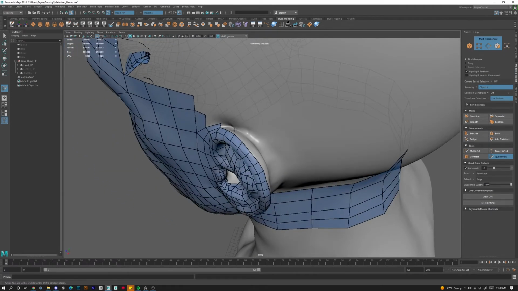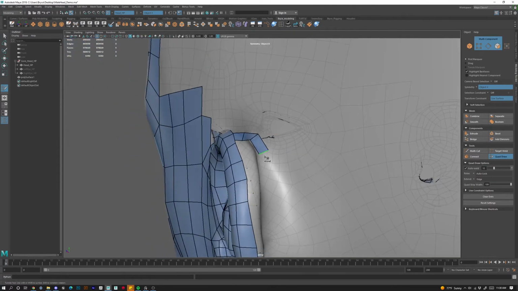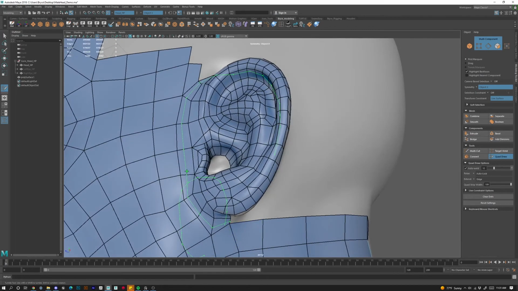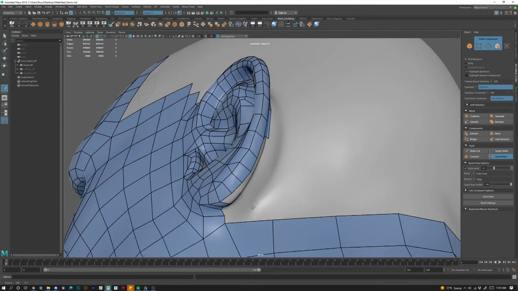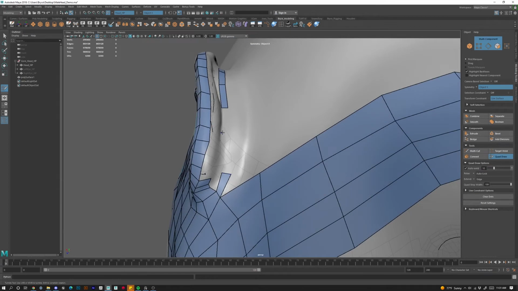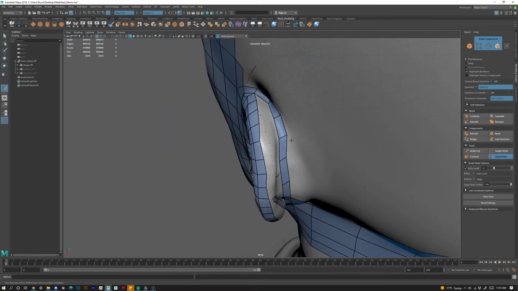So again, the ear. What I would do is continue that initial loop that we made, going around it. We want to connect it to... And then go in.